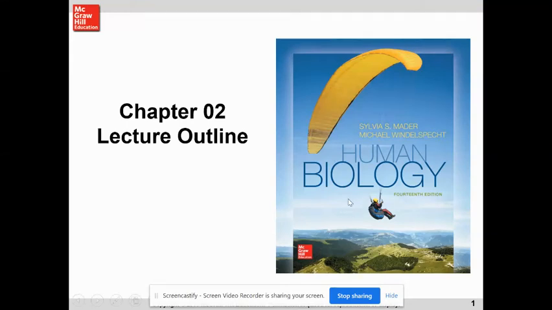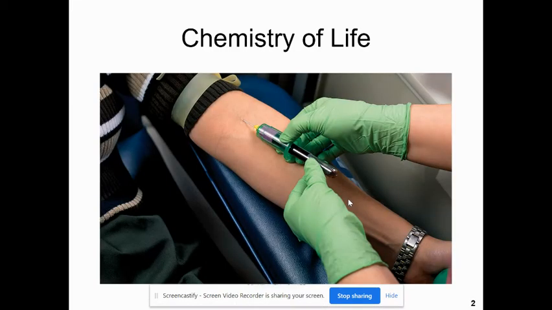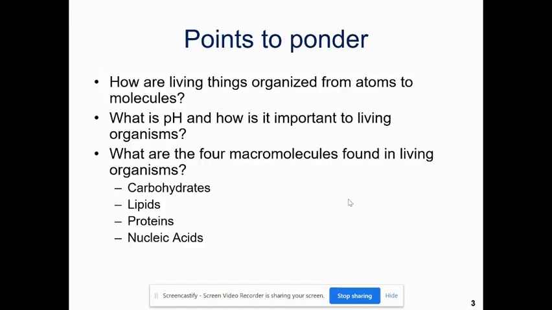Well, hey guys, here we are at chapter 2. So let's go ahead and talk a little bit about what's going to happen in chapter 2. This whole chapter is the basics of the chemistry of life. And again, we're going to use the filter of trying to understand atoms and molecules, but applying it to biology and specifically anatomy and physiology.